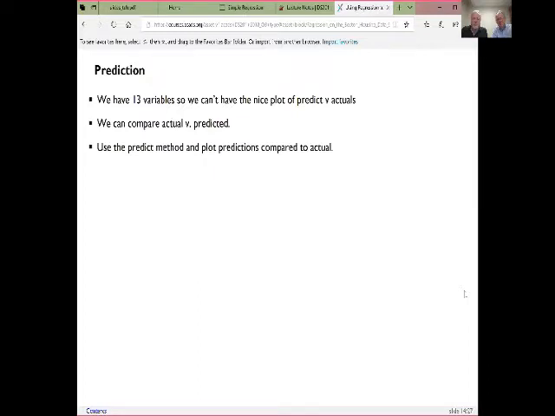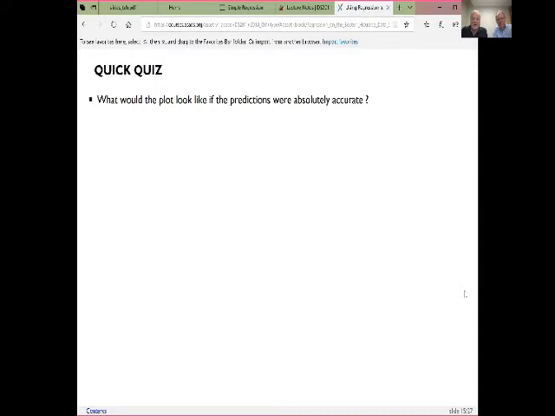So R has a method called predict that makes calculating new values. So here's a quick quiz. First quick quiz. Suppose that the model was perfect, was spot on. For every example that you calculated the prediction, it was exactly the value of the median value of the housing price.